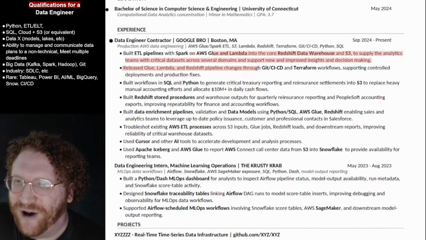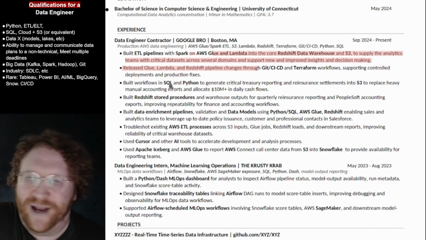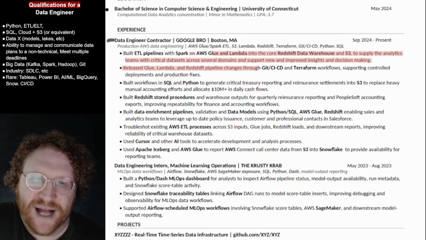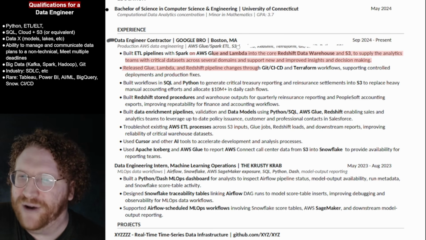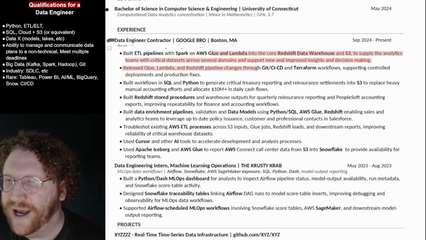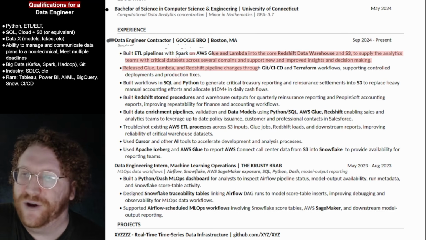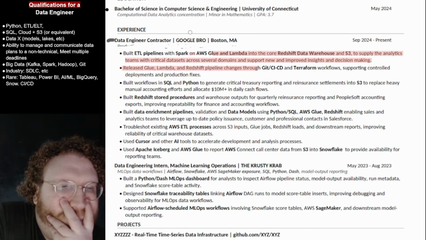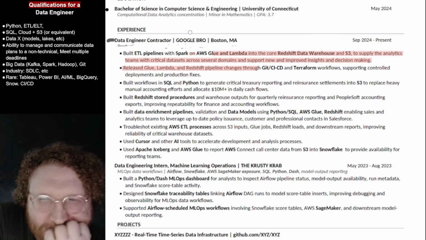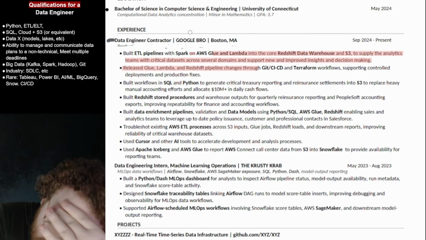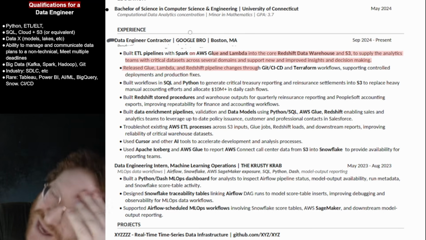All right, so this one line. This should be one line, not bolded. It should be italicized. Your keywords do not matter here. This does not count. They need to be in the bullet points or they don't count. So, one line. Built ETL pipelines, good, with Spark on AWS Glue. Would AWS Glue count? I don't know. I don't think it would.